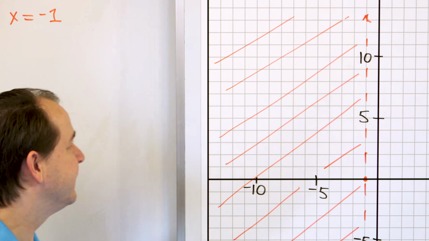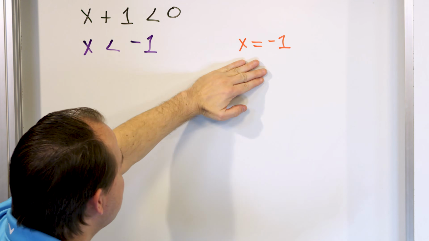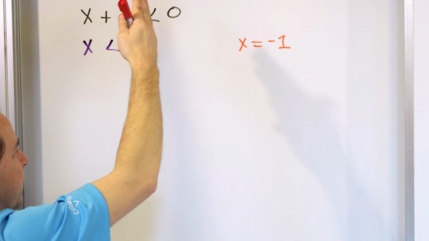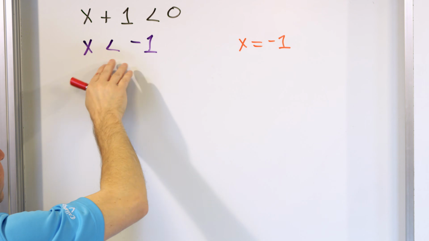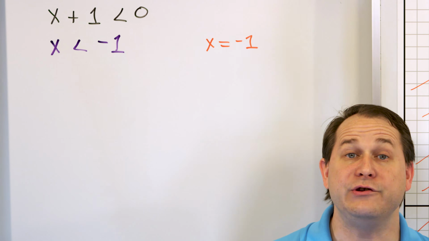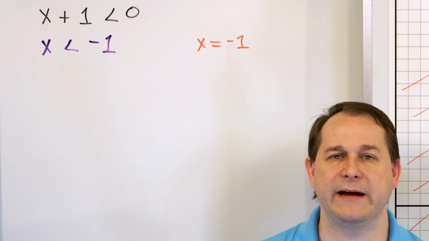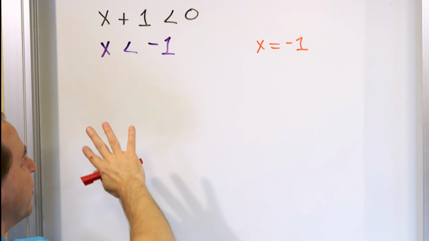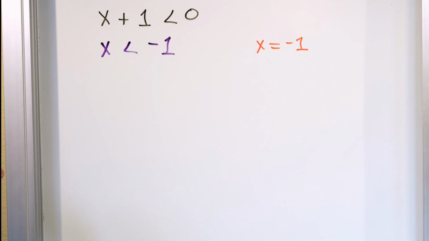So the bottom line is you pretend it's a line, draw your line. If it has an equal to underneath here, then you do a solid line. If there's no equal to underneath the inequality, you do a dash line. Once you've got the line drawn, then you shade left, right, up, and down, depending on what the inequality is. So let me go ahead and erase this, and we'll do the next one. And with a lot of examples, you'll get the hang of graphing inequalities.